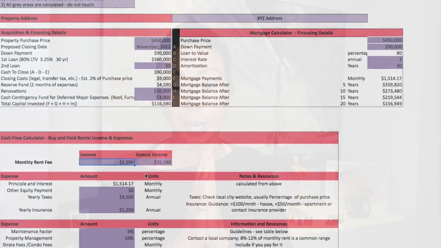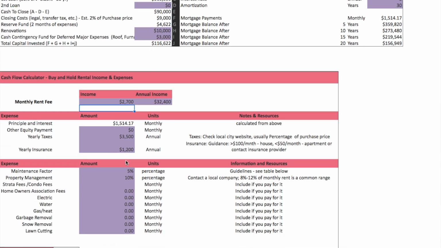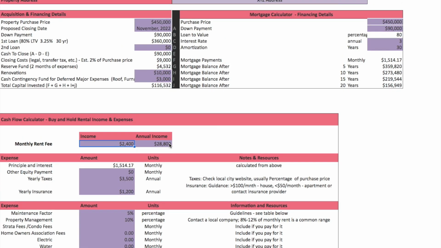Okay, now diving into how much rent are you going to charge for this rental property? So I'm putting in this neighborhood that I'm looking at, I can charge $25.95, and this is pretty realistic. If you don't know where to find what the going rate is in that area, you could go to Rental Meter or check in Kijiji or check Facebook and figure out what is a good rental range for that property. So in this case, I know it's $25.95. And this is actually being very conservative. I'm not looking at a high-end property, and I don't want to push the limits. So it's very, very realistic.